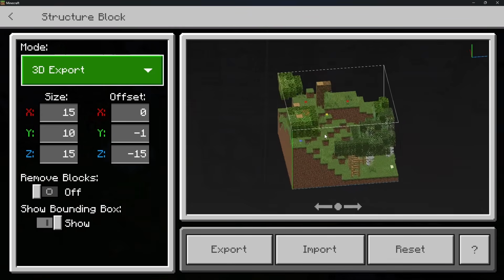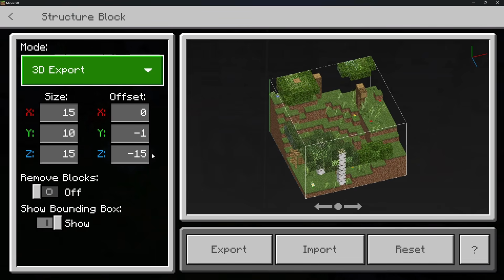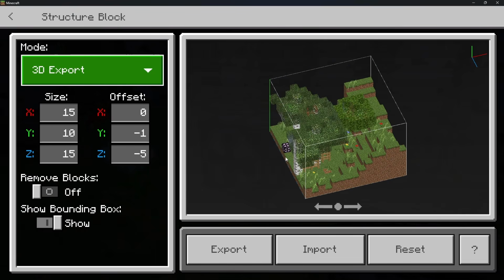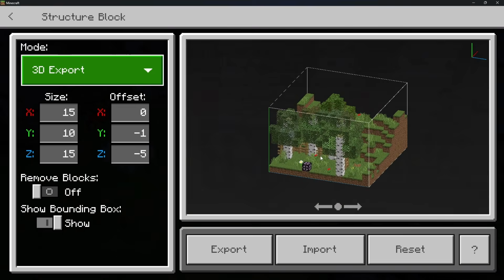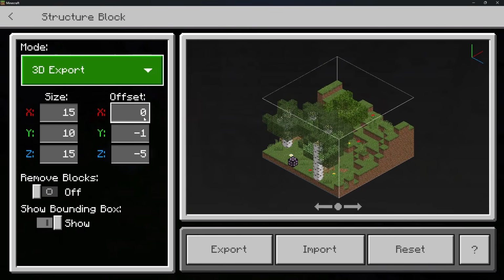We have to type in the values of the bits that we want to capture. And we can see that we are offsetting from the structure block as the origin.